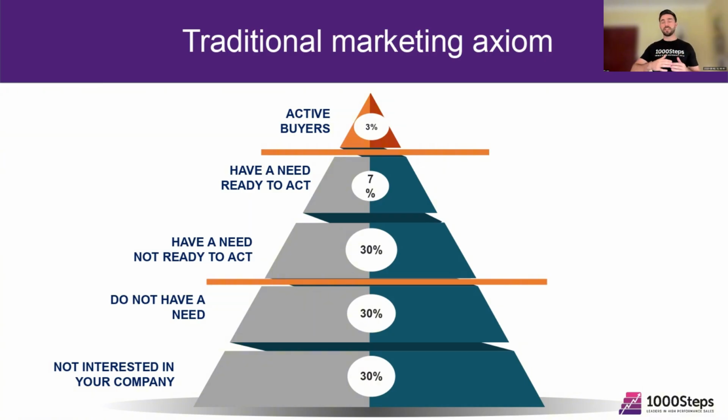And these are great, and these are the people that pass through your sales process really, really quickly, but often not enough to grow, to sustain a growing business. So what we're left with in the middle of that is a percentage of people who have a need and are ready to act, but they've not found you yet. And then those that have a need, but they're not yet ready to act. So these are the ones that need more attention.